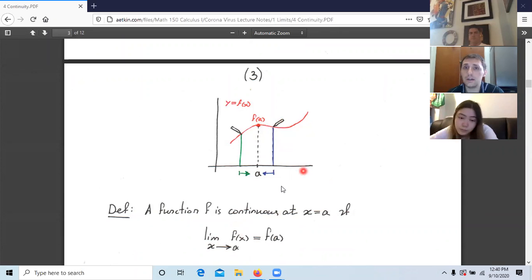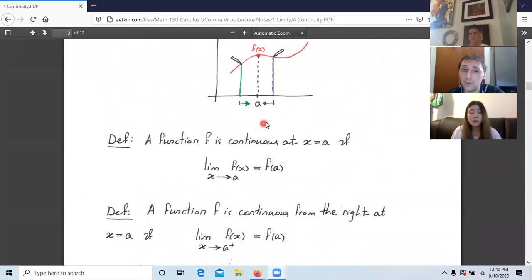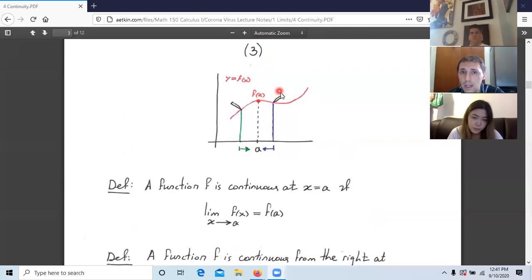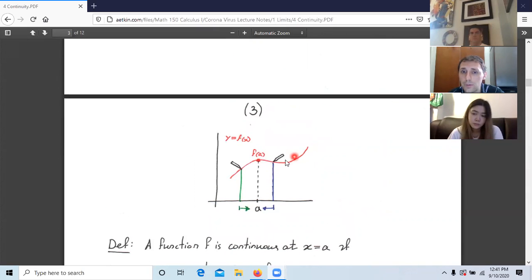So that means that in terms of algebra, whenever a curve is continuous, applying limits or plugging in the value a gives us the same result. That's algebraically what it means for a function to be continuous at a point. Now, a function can be continuous from the right. For example, this is continuous at this point from the right, because there is no left part of the curve, but if I move the marker from the right of this point, I'm going into the point. And it's continuous on the left of this point because I can move the marker from the left of that point and it will merge to the location, whatever that location is here.